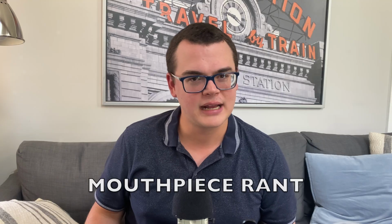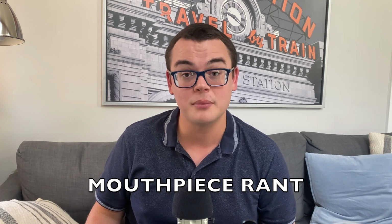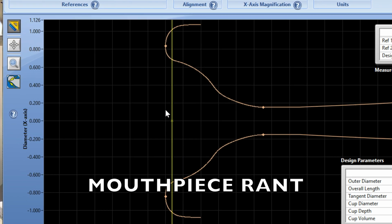The Yamaha website lists the Mark Gould as having an inner rim diameter of 17.3 millimeters or 0.681 inches, but we need to have a talk about rim sizes. I got a comment recently asking why I didn't mention the inner rim diameter measurement when describing the Hooten mouthpiece. And the reason is that I learned that the inner rim diameter is totally dependent on where you measure it on the curve of the mouthpiece.